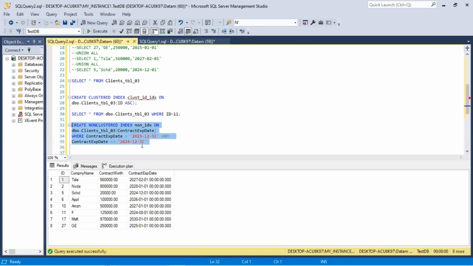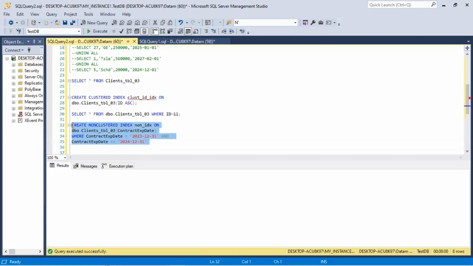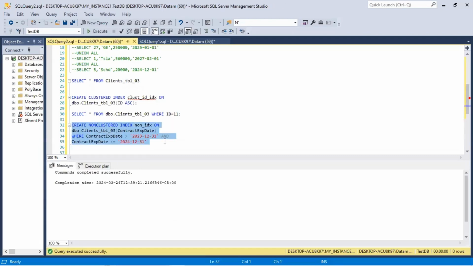Well, actually, we won't do that. We'll just say less than or equal to. Yep, that's good. That works perfectly, actually. Okay, so we created that.